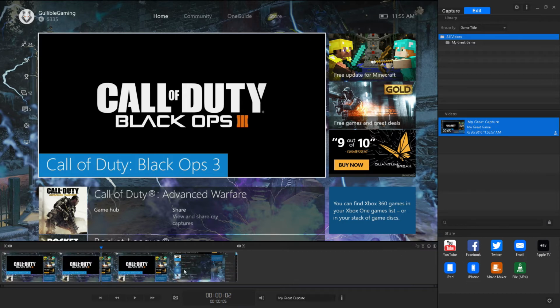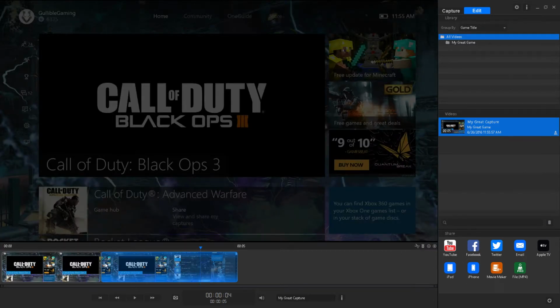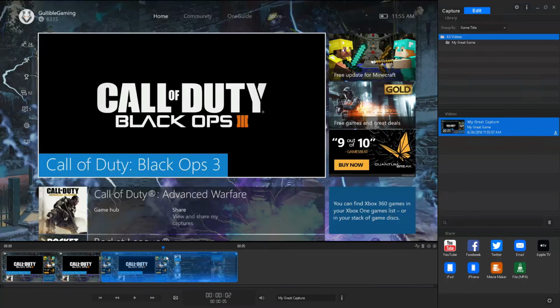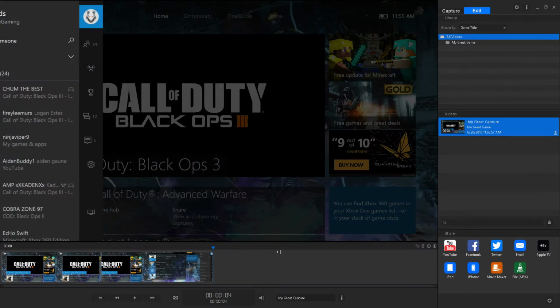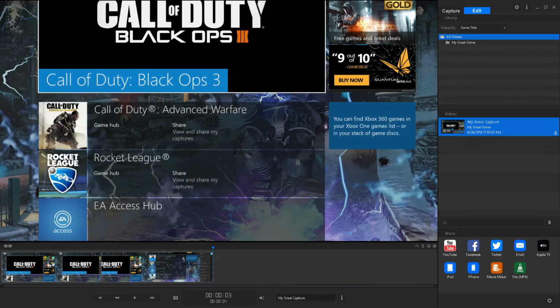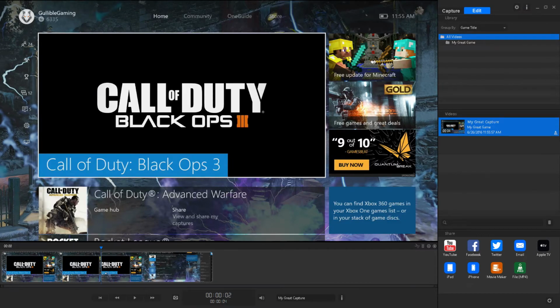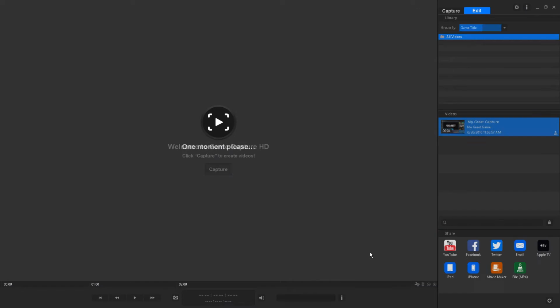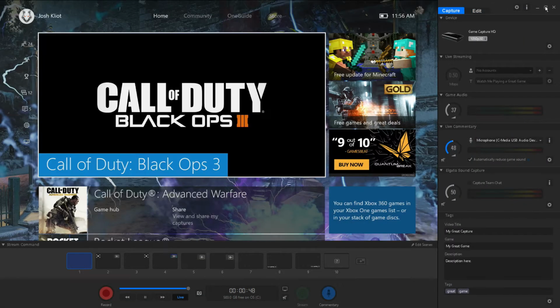So, you can cut it, and then you can separate it. I haven't ever used this, but you can drag it apart, you can make it shorter on here. If you want to cut out something at the end, at the beginning, or in the middle, you can cut it and then drag it through. But that's basically it. You can press, and then I'm just going to delete it because I don't need it. Now, that's basically the Elgato software. Probably the most basic thing, but pretty much everything you need for 3 subscribers.